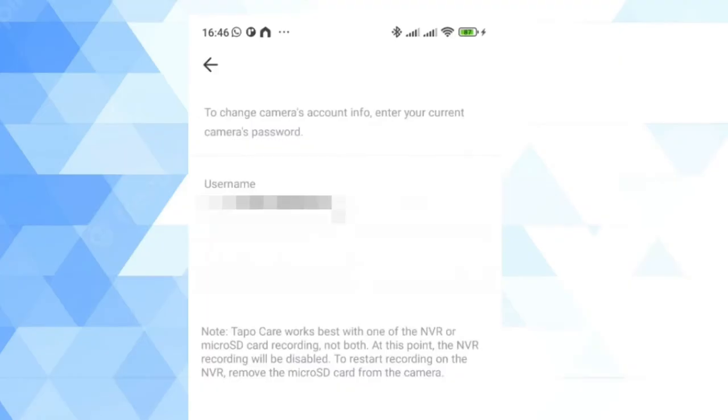And this is going to allow the Tapo Link IP camera to authenticate with third-party devices or applications, such as whatever surveillance software you're using. I'm going to be integrating it with Surveillance Station on the Synology NAS. So I'm going to go ahead now and create a username and password and note those down somewhere safe, like a password manager on your computer. And then let's go into the actual Synology and take it from there.